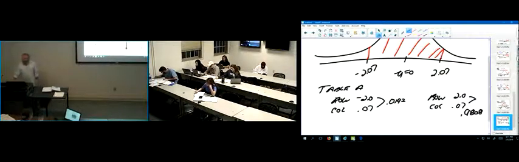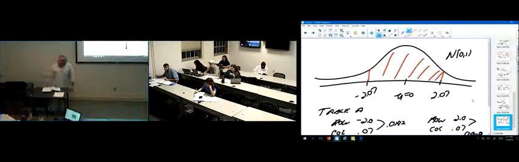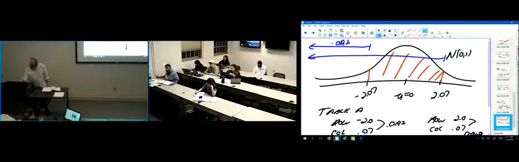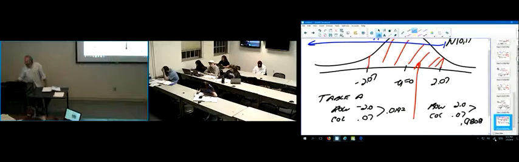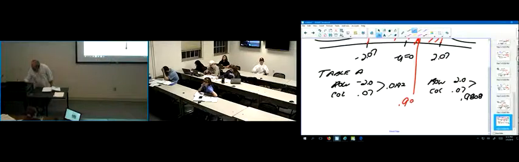Now, my next move is this. I'm going to give you a way to find the area in red. I'm not saying it's the only way, I'm saying it's a way. Here's the thing. What we know is that from here down, that area is 0.0192. Everybody agree with me? I know I didn't shade the area, but from that point down, the area under the curve is 0.0192. And from here down is 0.9808. How do I get what I want? You see, I got to do a subtraction problem, right? I got to subtract the area at negative 2.07 from the area at 2.07. In other words, to find what I want in red, where I'm going between, I need to take 0.9808 and I need to subtract 0.0192.